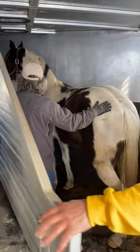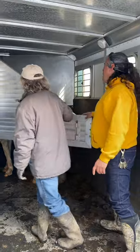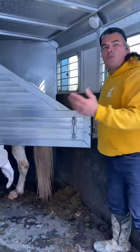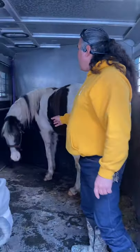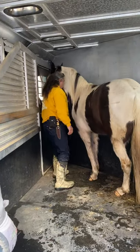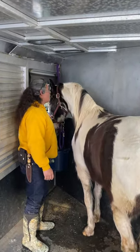Now come back, and ready, let go, and we've got to shut the gate. All right, so you shut it and let him eat, okay? But come back over here. You want to keep him in, so he wants to stay in. We're going to let that go. We want him to want to stay in. So I'm going to give him a little treat. You might have to hold him here, okay? You just might have to hold him here.